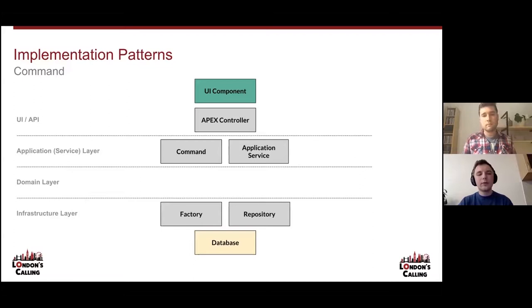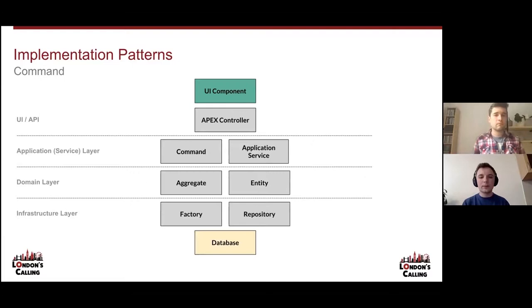A factory is used to build domain objects. When you have some complex logic in building your domain objects, you can use a factory to organize your code better. So such a factory, based on the output of the database call, builds our aggregates and entities to perform some business logic and validate this business logic in our application. So how does it look in the code?